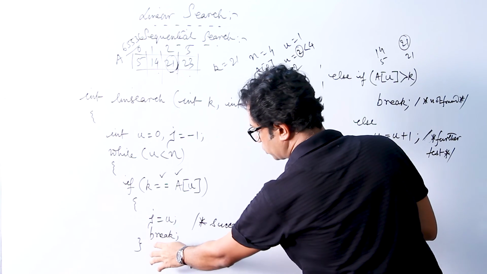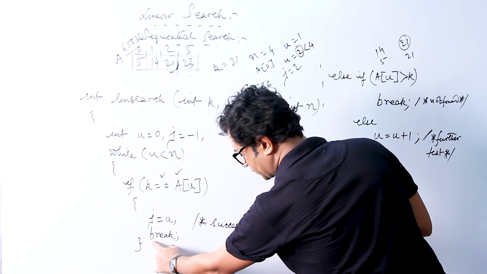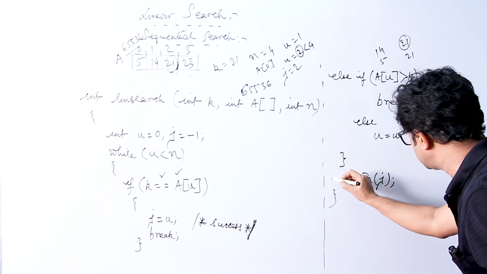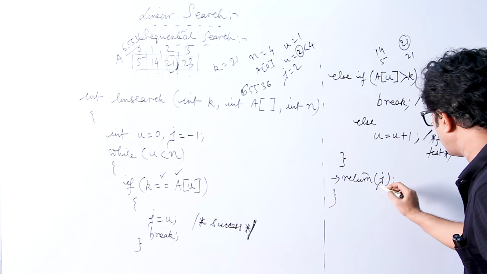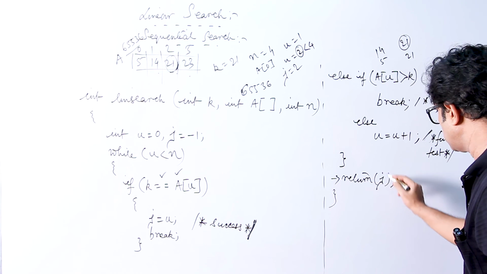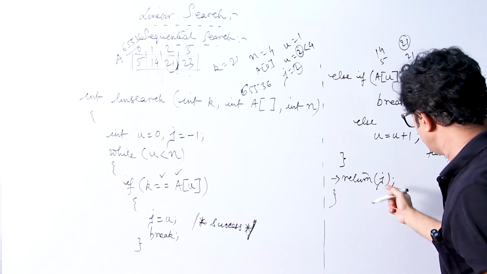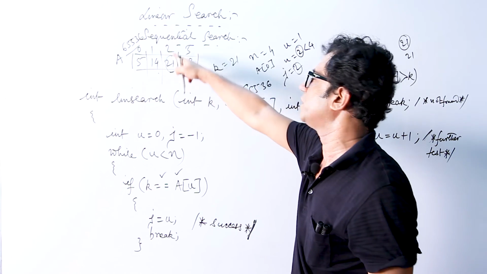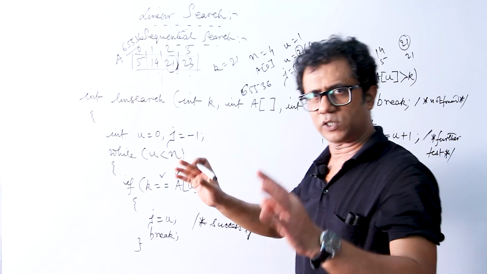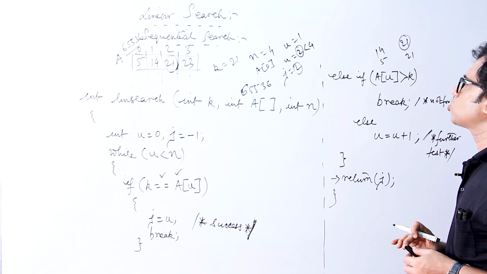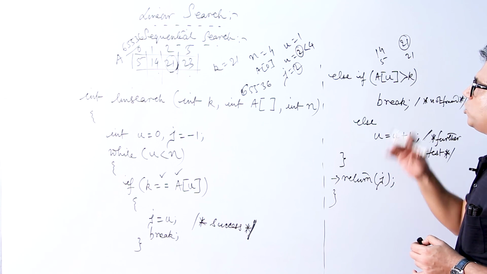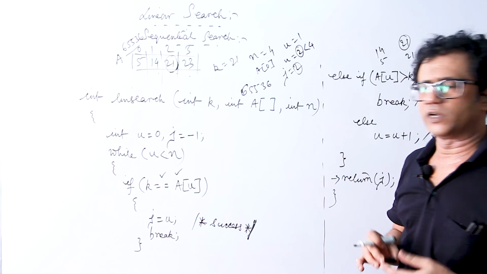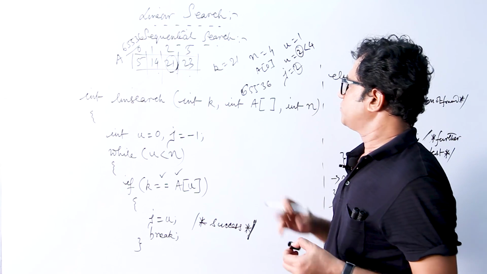So we get out of this while loop by this break condition, and see this statement, return j. Whatever is in j will be returned. So j will contain 2 now, and 2 will be returned to the calling module to indicate that we have found our key element at index position 2. So this is the explanation of the linear search operation, and we are going to perform the complexity analysis of this linear search operation in the next video. And in this video, this much.